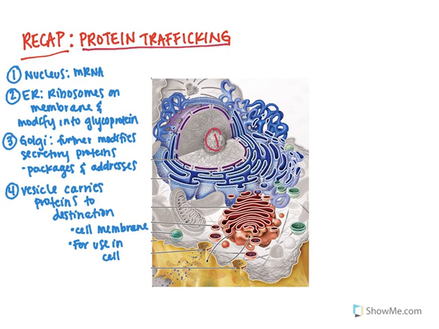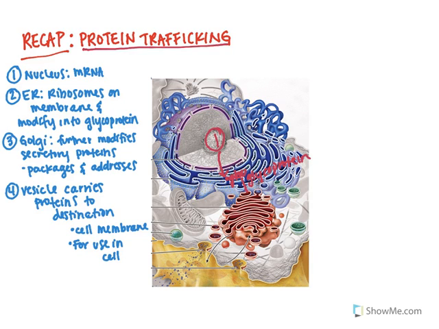Again, we start in the nucleus, and this is where the mRNA is transcribed. The mRNA leaves the nucleus through a nuclear pore. It attaches to the ribosome on the outside of the rough endoplasmic reticulum. There, the protein is made inside of the endoplasmic reticulum, and it is modified into a glycoprotein. Glycoprotein, again, is just a protein that has a carbohydrate attached, and that is for identification purposes.